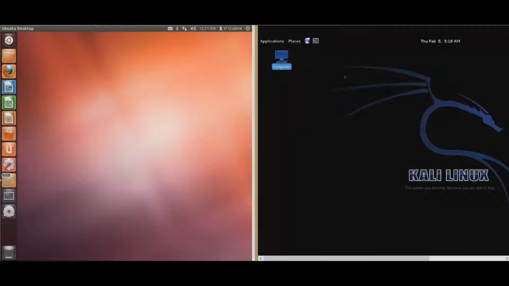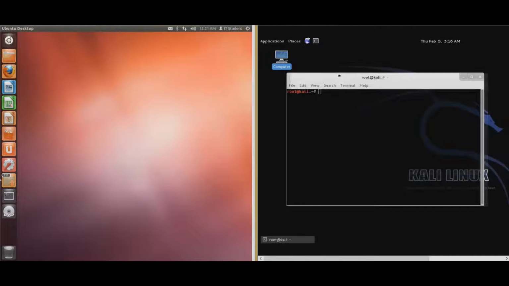So the first thing we want to do, since we don't want to be creating a file directly on the victim machine, is setting up a netcat listener on our forensic workstation. And if you're not sure what netcat is, please see my other video that explains how to use netcat. So we're just going to set it up on port 10,000, and instead of sending it to a text file, we're going to send it to a PCAP file so that we can analyze it later.